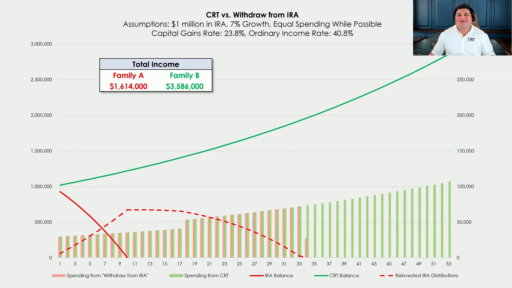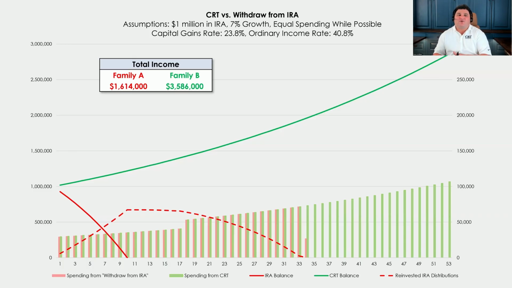That immediate tax hit on the IRA is just too much for that strategy to overcome when we're putting it up against a CRT that's maintaining everything in the tax-free environment. As I mentioned earlier, it's just not a fair comparison. And for some clients, we can show them this, like I mentioned earlier, how much more money they can pass, but they're just focused instead on their heirs getting access to that liquidity right away, even if it comes at a dear tax cost. So that's our first comparison.